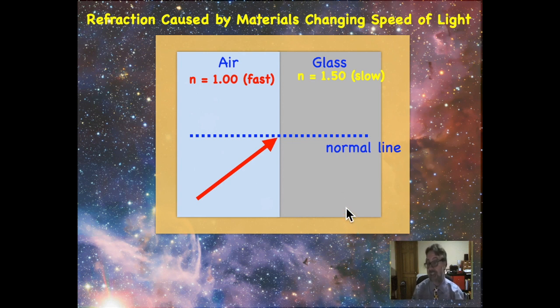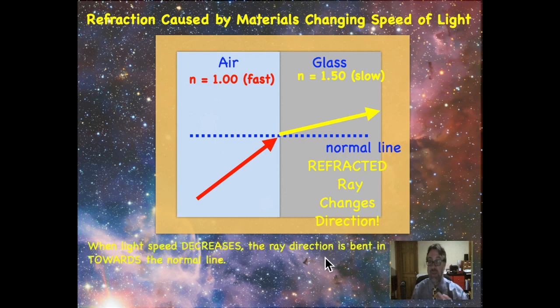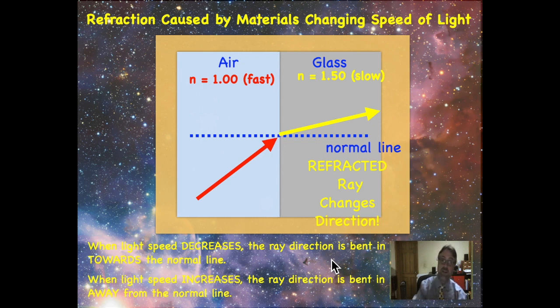So if this glass had no effect on the light ray, it would simply go straight into the glass. But that's not what we see. You can check out the demonstration video that I've done this week to see actual light being refracted in the glass. What happens is the light slows down, that change causes the direction of the wavefronts to pivot, and refraction occurs, and the ray changes direction in the glass. In this case, it bends towards the normal line. In fact, we mentioned that when the speed of light decreases going into a material, it will bend towards the normal line, bend inwards. But if I reverse the materials and go from a slow material into a fast material, as the light speeds up, the light ray would bend away from the normal line, it would bend outwards instead of in.